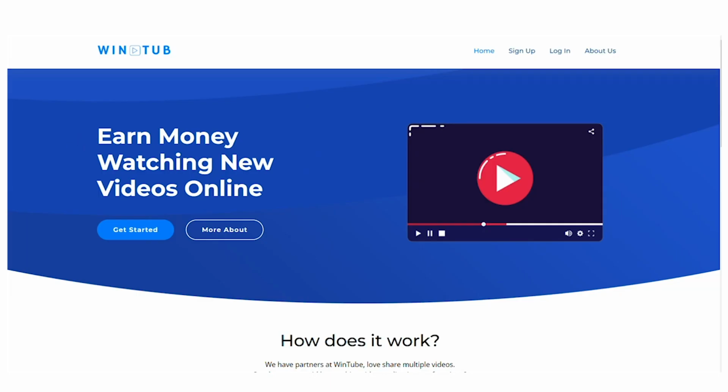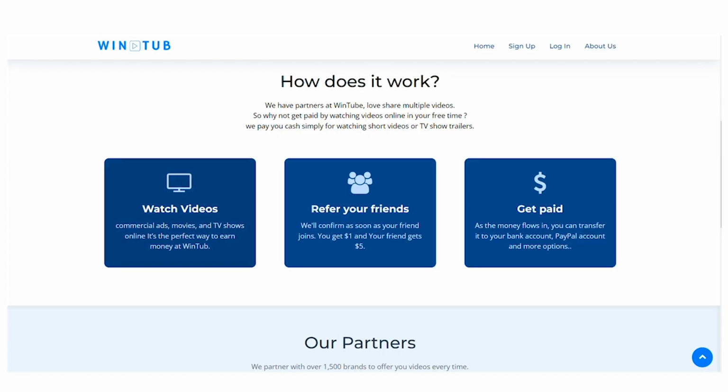S1.wintub.com is the name of the bonus app. It is no surprise that the app's name is quite similar to YouTube. You will get paid to view videos right here. Now, the diversity of the aforementioned videos is something I particularly enjoy. You will not be bombarded with the same advertisements over and over again. However, they will offer you a variety of media, including movies and TV series that are both intriguing and entertaining to view. Making money with this app will not be as difficult as it is with comparable apps.